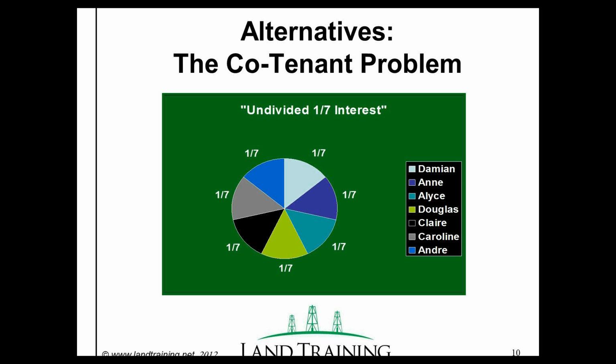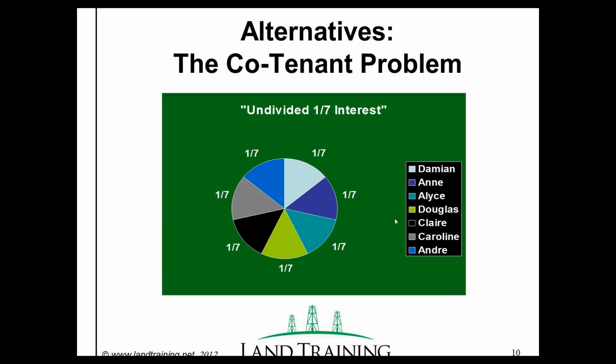Because every co-tenant has the right to develop their interest as is reasonable. And it's perfectly reasonable for someone that owns an undivided 1/7 interest to want to develop that interest and to want to get their own monies off of that, even if the other undivided interest owners, the other joint tenants, refuse to do so. My brother can still have a well drilled on this land. That's why it's called an undivided 1/7 interest.